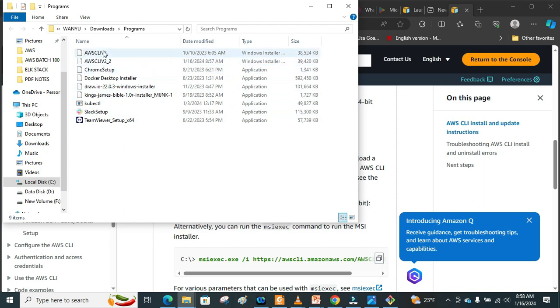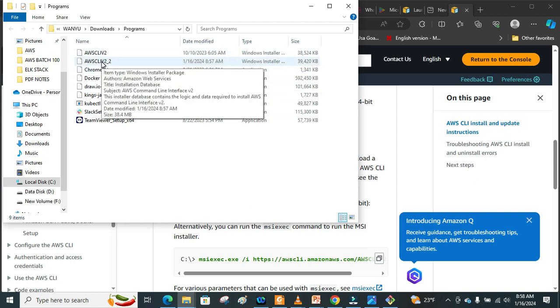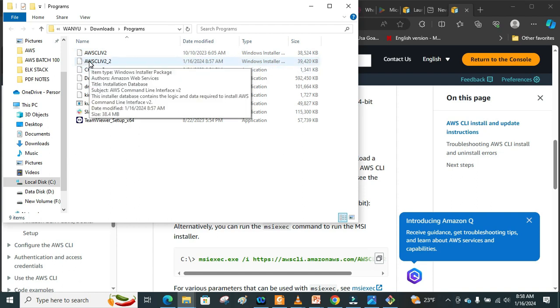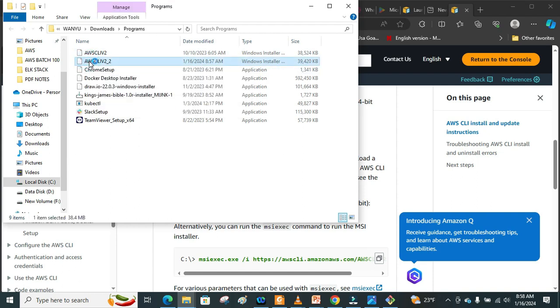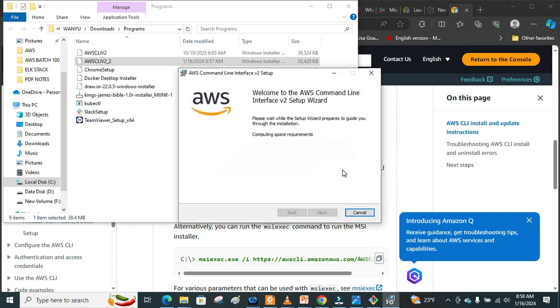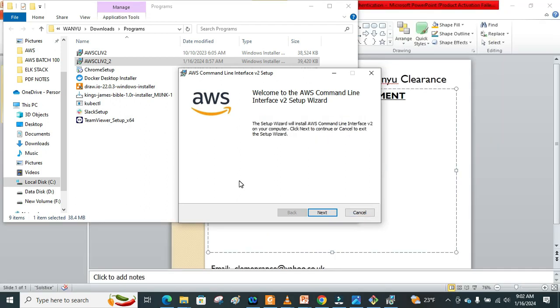So I had the application at first. This is the other one that I've downloaded. If I'm looking at it, the one I had was 38 point something megabyte and this one is 39. Then there's an update. So if I just double click to install, I am going to install my AWS CLI on my machine, right? So it is taking setup and verifying updates. It might take some time, so please be patient.